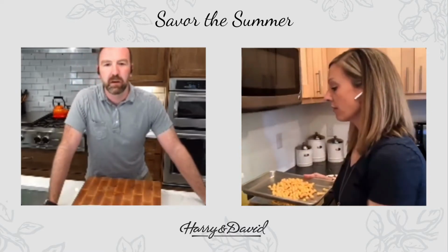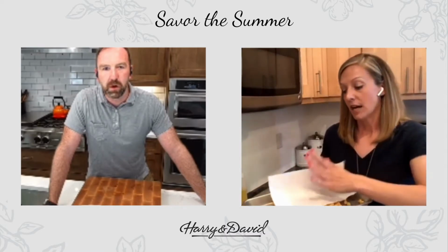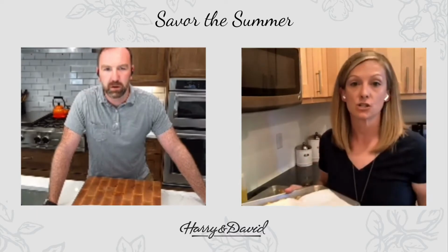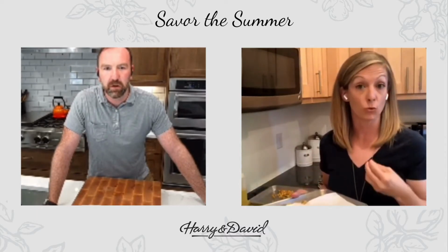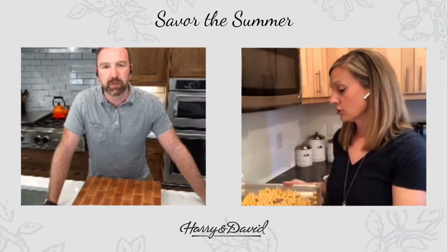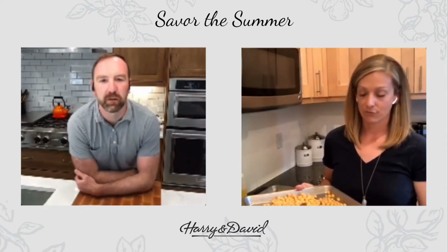One thing I will say is if you really want to get these crispy, you've got to pat them dry with a little bit of a paper towel. It's just extra insurance to make sure that these stay crispy and have a really good chance of absorbing all those barbecue flavors later on. Right, you don't want them to steam. You want to get off as much of that liquid. Yes, for sure.